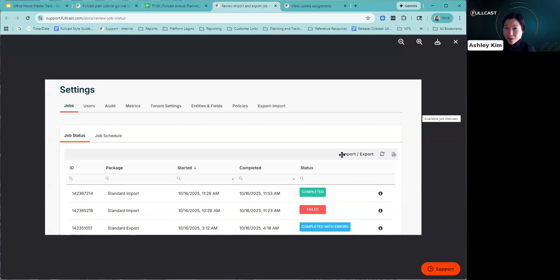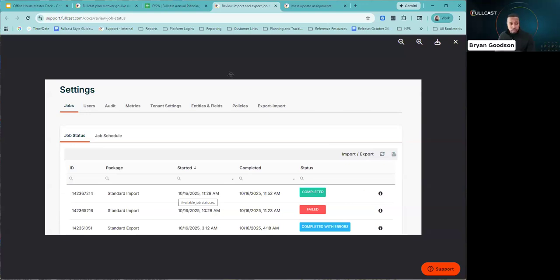And it can take a few moments before the line for your job that you just kicked off shows up here. So give it a second, and then you can either refresh your page or click the little refresh button here to see the actual job that you kicked off show up in this table. And the little eye icon, Brian, this is what you're talking about in terms of monitoring the status in a little bit more detail, right?